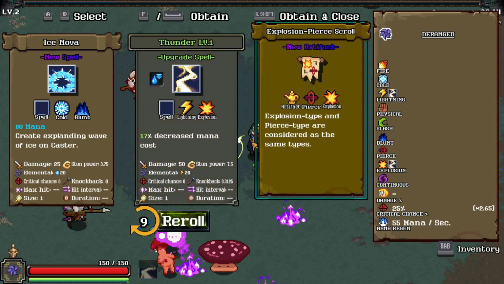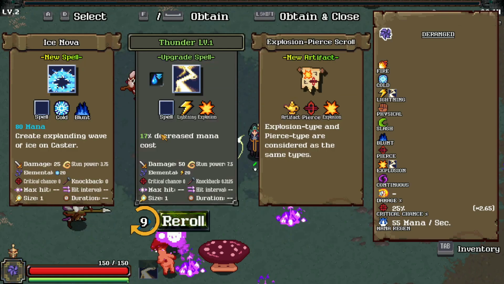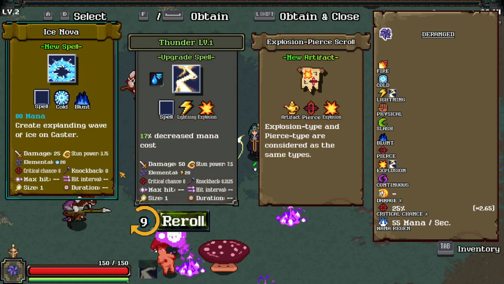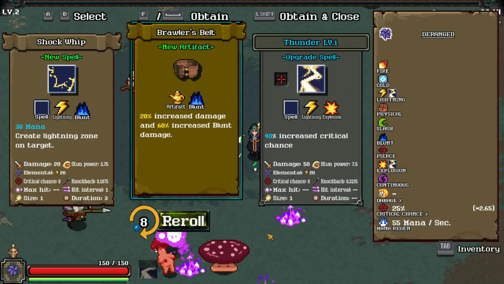Oh, this is a tough choice. I really didn't expect to find this early. What kind of pierce spell do I want? Oh, this is a really tough choice. But the thing is, I don't have a disc. I cannot get a disc, so this doesn't really help me that much. I kind of like the Ice Nova spell, but I'm gonna say no. Of course I get this.